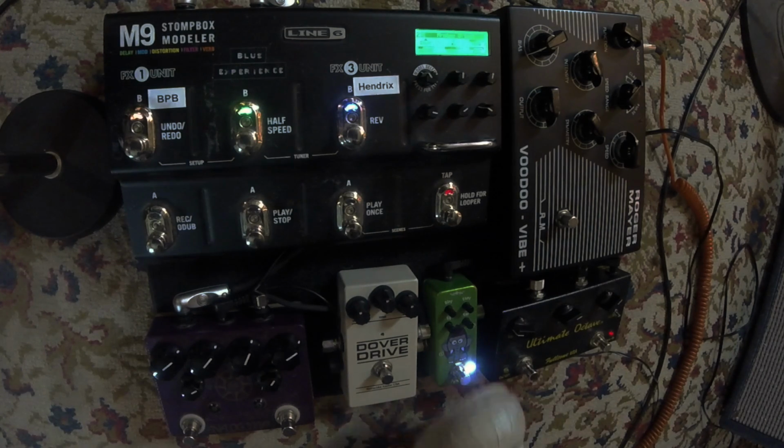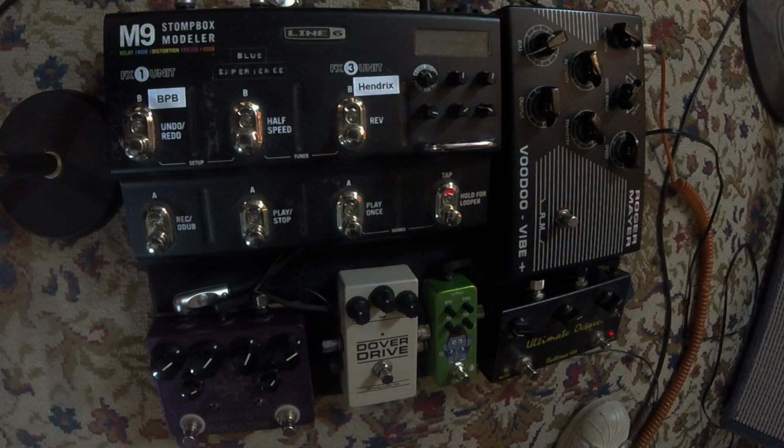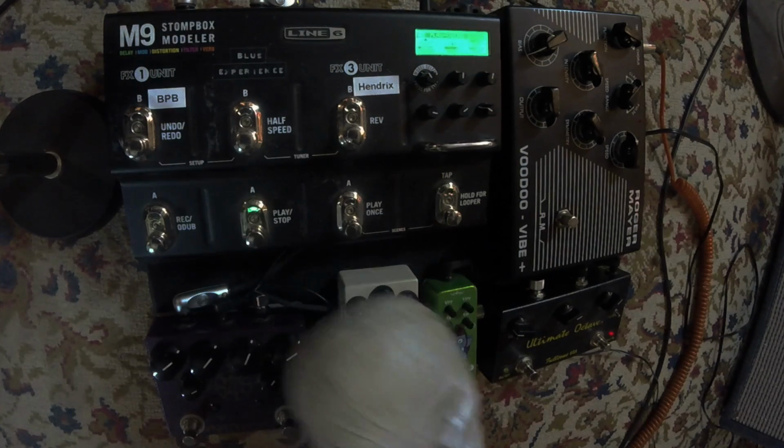So in this mode I'm having a reverb, and then before it I have a delay, and then before it I have a phaser. So three effects in just one unit. It's super versatile. I will show you some of my other effects.